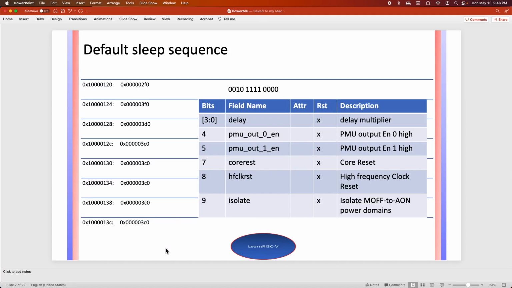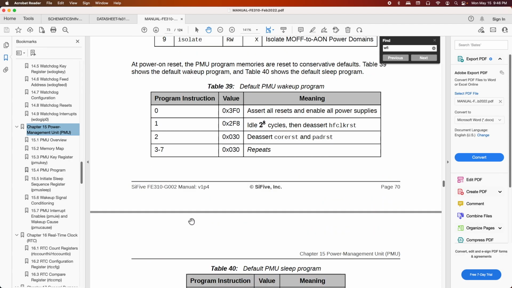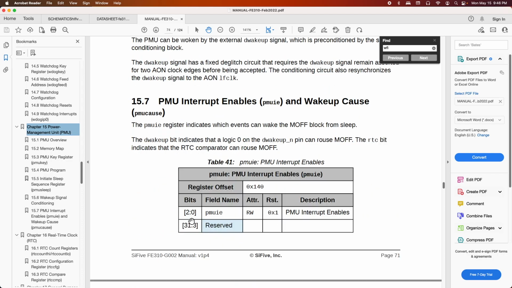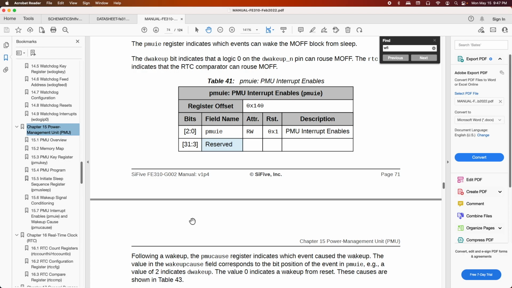So in FE310, you have the flexibility to write your own sleep sequence, and what this value specifies is given here. If you see the instruction format, it covers enables and wake up cores as well as the instruction format.